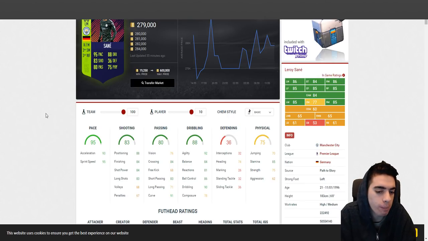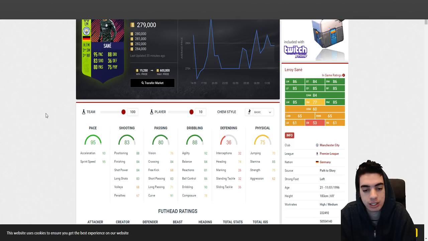He has good shot power, good long shots, and his passing is 83 and 71, so it's quite decent. It's not a bad card. 85 stamina is very nice to have as well, so he'll be running around the pitch all game for you. Yeah, he's pretty good. I think this card would be worth getting.